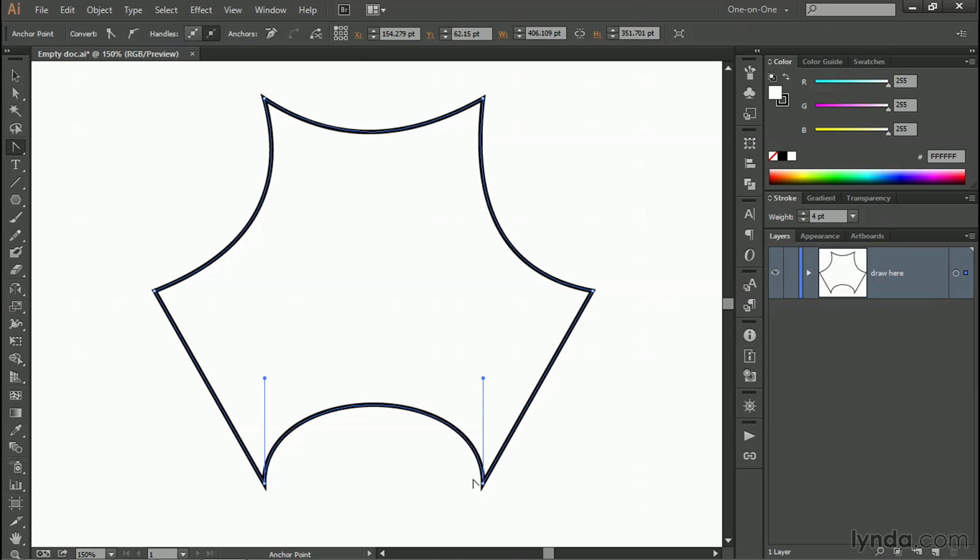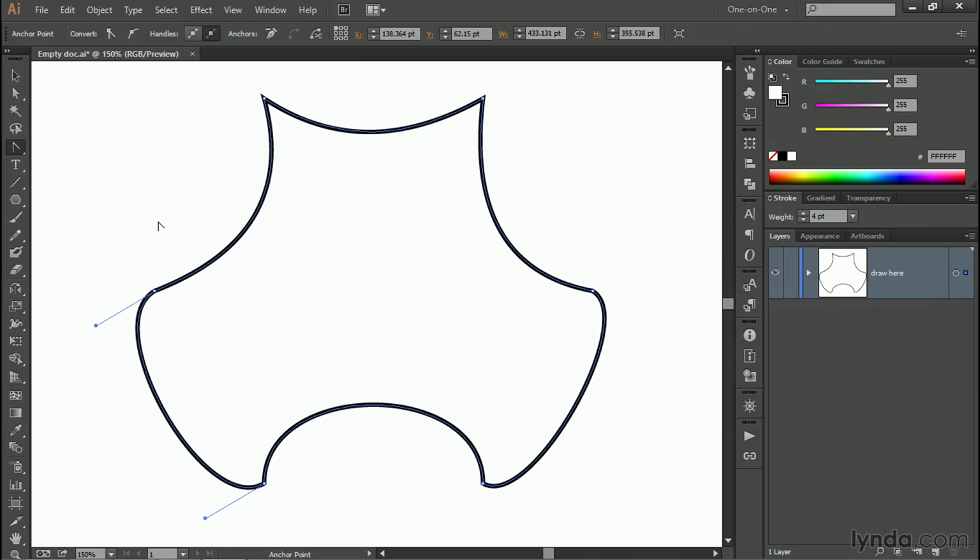So in the case of this one, we've got these vertical control handles, but if I shift drag this guy, they're going to go out perpendicular to the original angle of that segment. So I'll go ahead and shift drag that one out, and I'll shift drag this one out like that as well. And meanwhile, all the other functions that were previously associated with the old convert point tool still work.